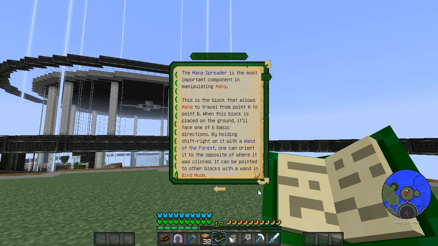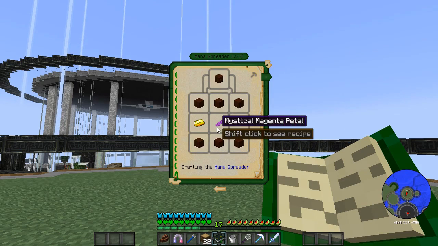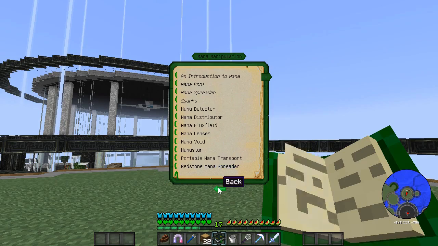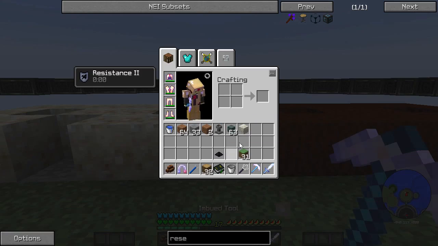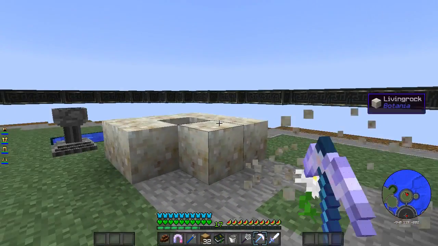Mana spreader is something that we're going to need, and let's see what the recipe is on this. So we're going to need mystical magenta petal, not pillow. Some gold and some living wood. So it looks like right now I just need to kind of farm some of these blocks here. So if we harvest this now, it should give us, yeah, so we got some living rock, and we're good to go.